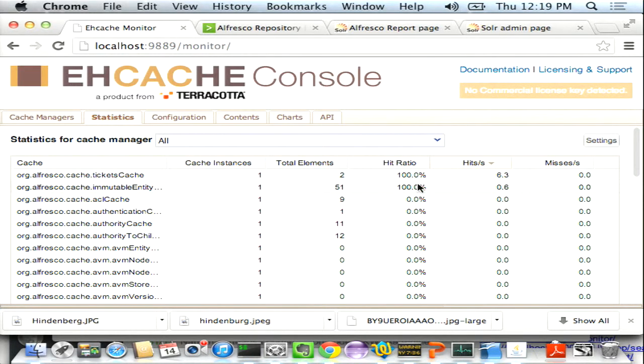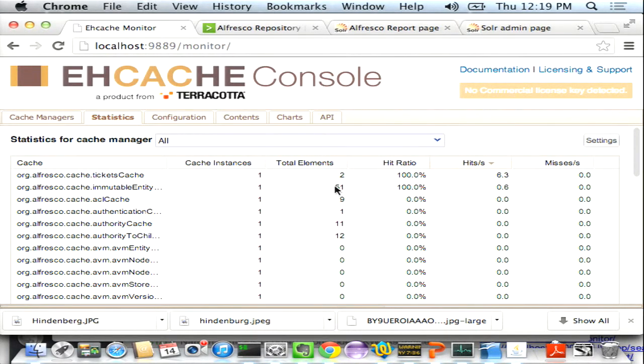This is also useful for finding out where the most load is on your repository. Typically, the worst offenders are going to be the same ones. If you're doing lots of reads, node properties cache is going to get hit pretty heavily. It also shows us the total elements in our cache. If you've ever looked at your cache configuration, you know that total elements value is configurable. Why does this matter? Well, if you have a cache that's consistently almost full and has a very, very high hit ratio, that may be a target for performance improvement.